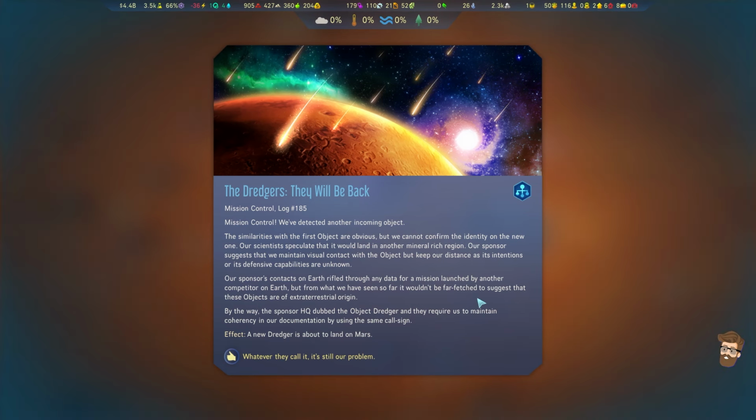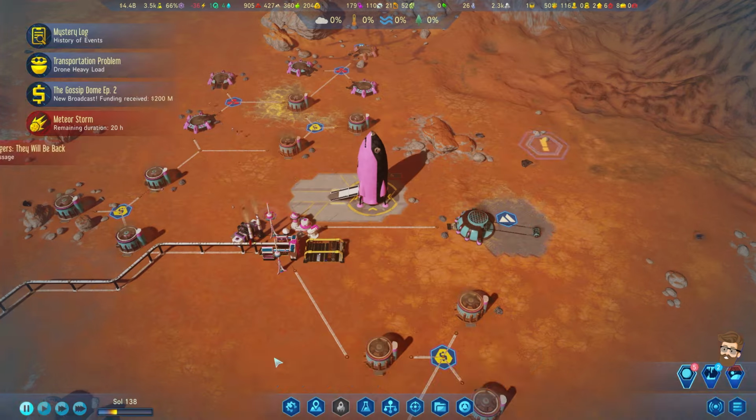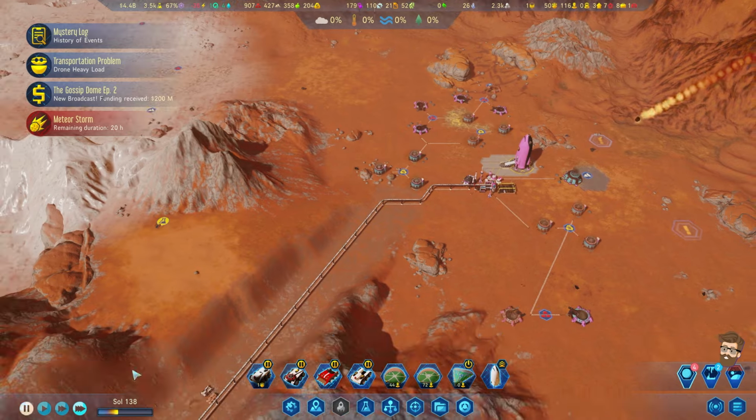Mission control. We've detected another incoming object. It never ends. The similarities to the first object are obvious, but we can't confirm the identity on the new one. Our scientists speculate that it would land in another mineral-rich region. Our sponsors suggest we maintain visual contact with the object but keep our distance, as its intentions or defensive capabilities are unknown. Our sponsor contacts on Earth rifled through any data for a mission launched by another competitor on Earth. From what we've seen so far, it would be far-fetched to suggest that these objects are of extraterrestrial origin. By the way, the sponsor HQ dubbed the object Dredger, as it requires to maintain coherency in our documentation by using the same call sign. A new Dredger is about to land on Mars. Whatever it is definitely our problem.